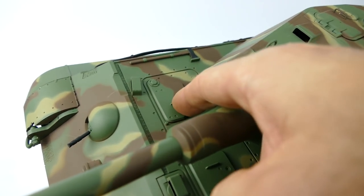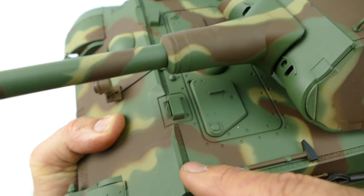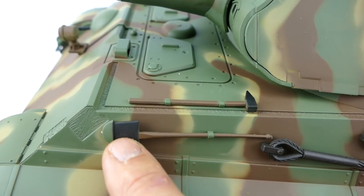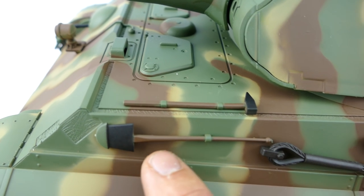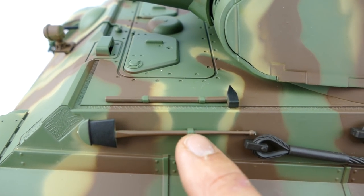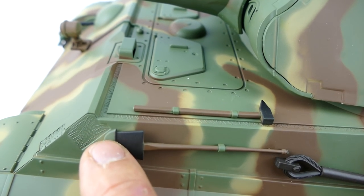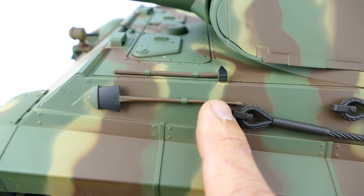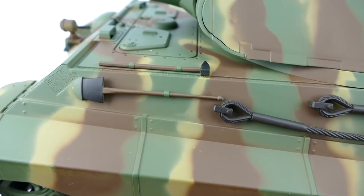The two hatches here do not move, but they do have nice detail, and you see that weld seam running around the tank here as well. Now the tools are very nice as well. They are separately painted, so they've got a timber color, the color of the tank here, and the steel color, that black color. But it's nice to see that it's all individual and not just one color. It makes a big difference.